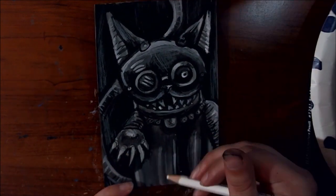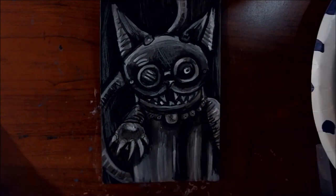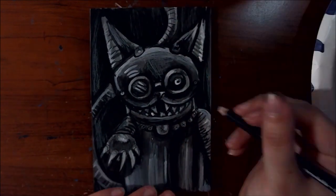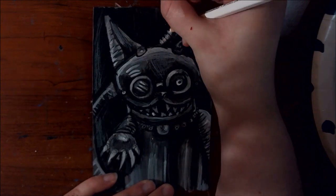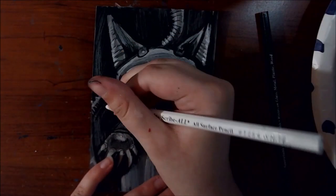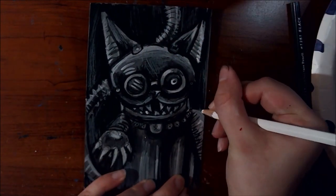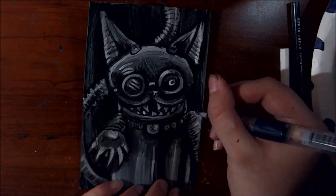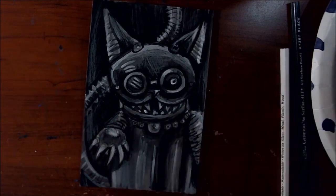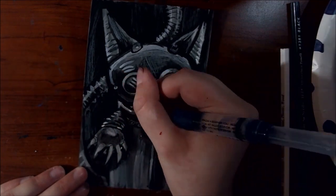The General's pencils, Scribble in white and black, were pretty nice. I think they'll be helpful in some other things. I do want to try to use them on other surfaces, like they said you can, just figure it out. The white was pretty soft, the lead. It broke a couple times while I was using it, and I had to actually use my electric pencil sharpener in order for it to get a nice tip. Using my regular one, it just kept breaking.